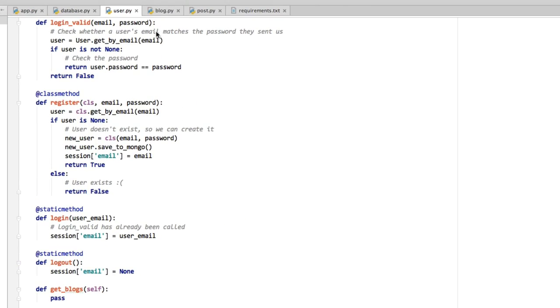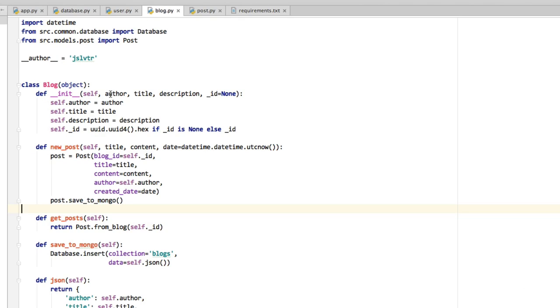So the first thing to do is go into our blog model, and here as we can see we've got author, title, description, and underscore ID. Remember, this is the constructor, which means for every blog object that we create we're going to have these 4 properties. And I'm going to add as well an author ID. Notice that I'm not giving this a default value because it's not an optional parameter.